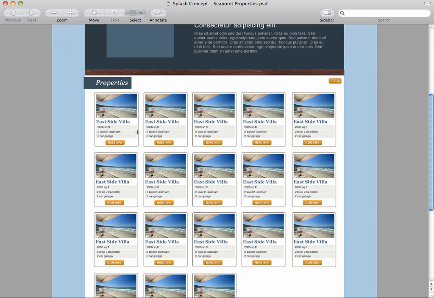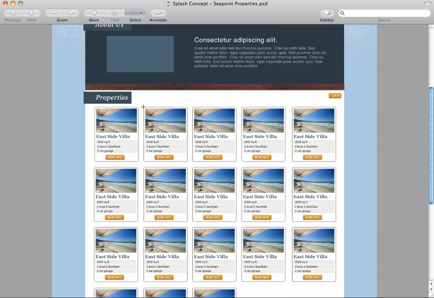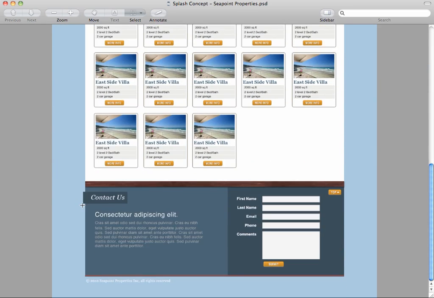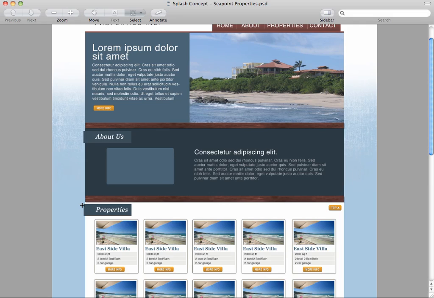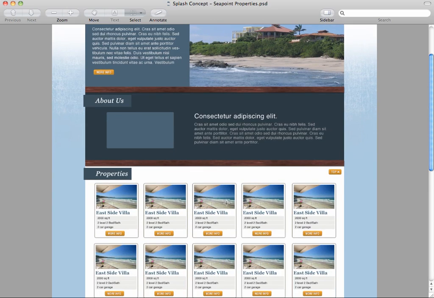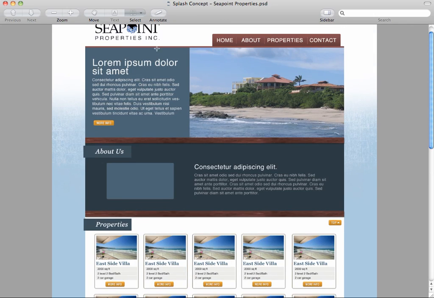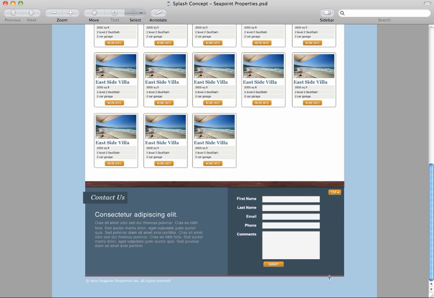That's the only time that someone will break away from this one-page layout that we're seeing right here: when they visit the detail view for furnished properties. So someone clicks on a furnished property thumbnail and it takes them to the detail view. The detail view won't have any of this. Basically, the template for the detail view would have all of this right here cut out, and all the content cut out.